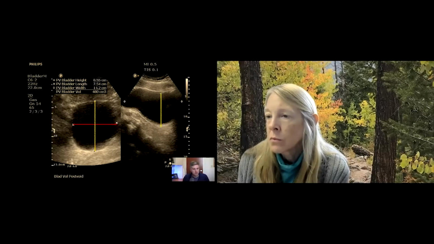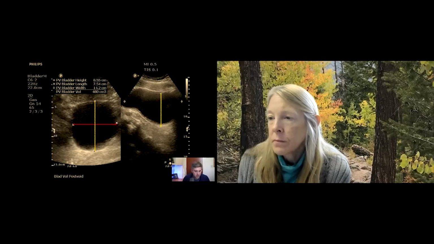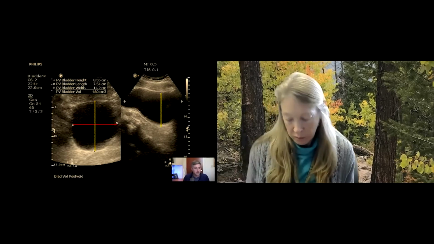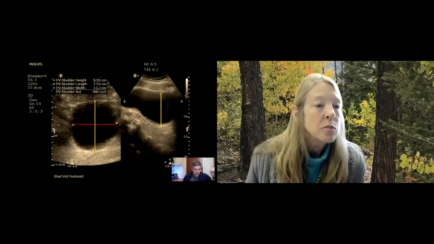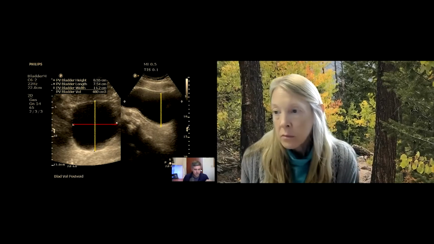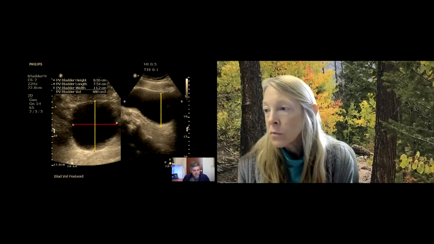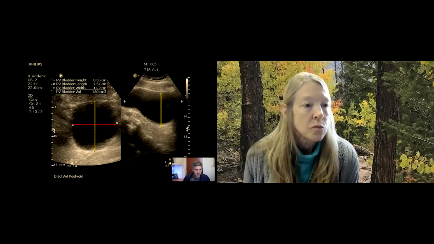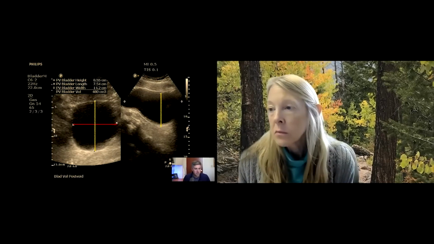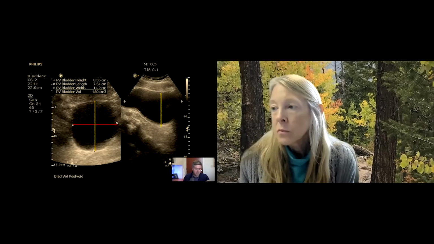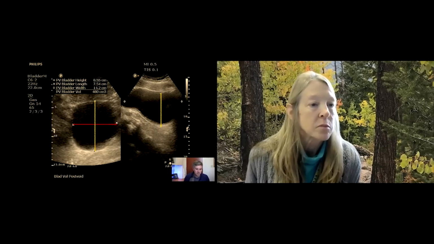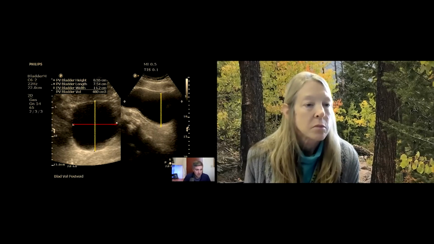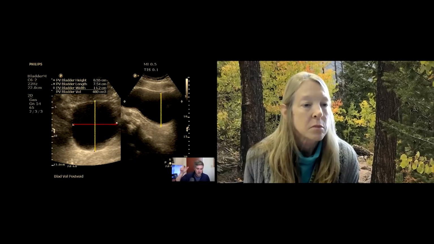Contrast that with if you do a plus sign and then a vertical line in one of the other ones. And I see this all the time when I do QA. If you do that plus sign in a horizontal line, you have the yellow line representing the anterior posterior depth on the transverse. The red line represents the left to right width. And then if you go to the sagittal image, you still are measuring the anterior to posterior depth. So we have depth and width, but we're losing that height measurement. And so it gives us an inaccurate number if we use the plus sign in a horizontal or a vertical line as our measurements.